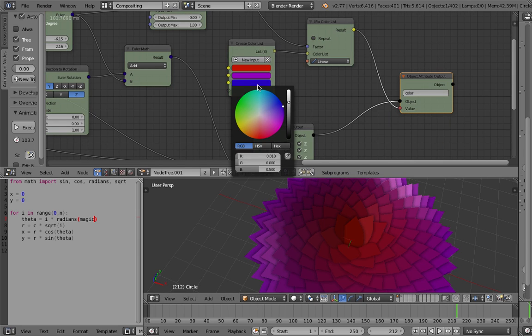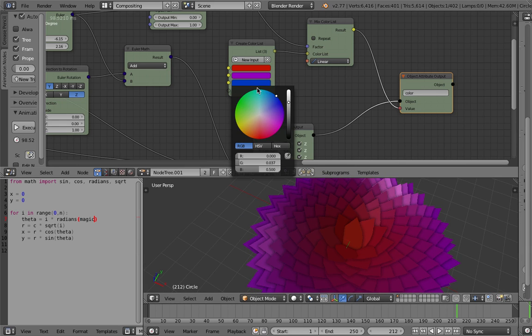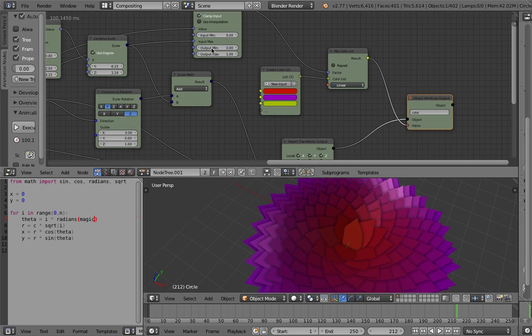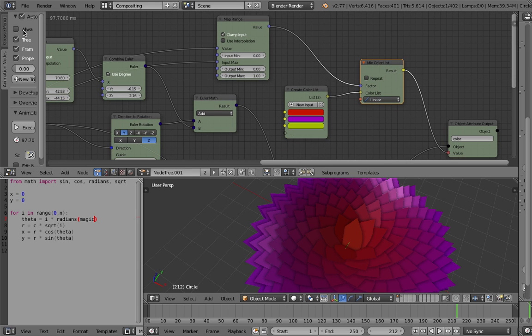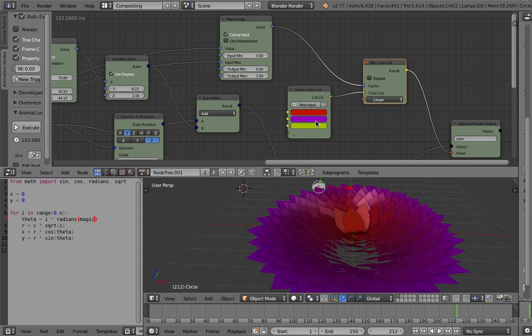Here, you know, with the color you can continue playing around and get a different result. Maybe try yellow, and that's cute. Didn't change. Maybe I should have more.